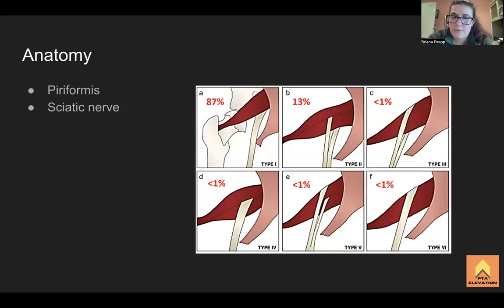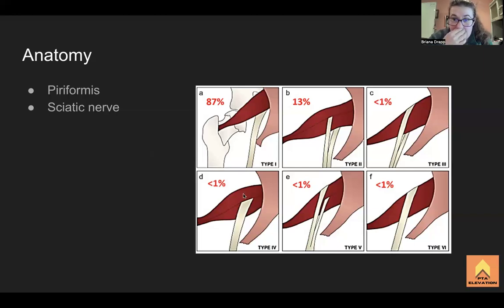A lot of times the piriformis ends up cushioning a little bit of that sciatic nerve, so it ends up not causing too many problems with our normal anatomical variation of going underneath. However, it's when it goes over top that can cause some problems. And then this anatomical variation, which is about 14% of the population, this is going to be the one that causes the most problems. When the sciatic nerve actually bisects in some sort of way, so goes through the piriformis muscle itself. So if you're on YouTube or like the course, you can see this right here, how it goes straight through these muscles here.